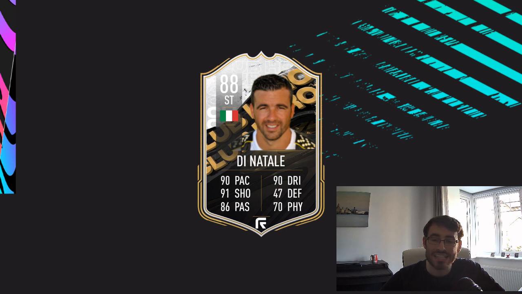Anyway. Di Natale, 88 rated. He looks insane, doesn't he? He might be the most expensive out of all of them. I mean, 90 for pace and dribbling, 91 shooting as well. Even his passing is really good, 86. He's better than a lot of striker icons in the game, isn't he? This card's going to be into the millions for the first few months of the game. He looks so much better than an 88 rated card, but that's the rating that's been given to him based on what FutWatch has been able to find within the codes. But wow, does he look good? He'd even rival base Pele, wouldn't he? The 91 base Pele. He would literally. I'd be interested to see how their base stats actually compare.